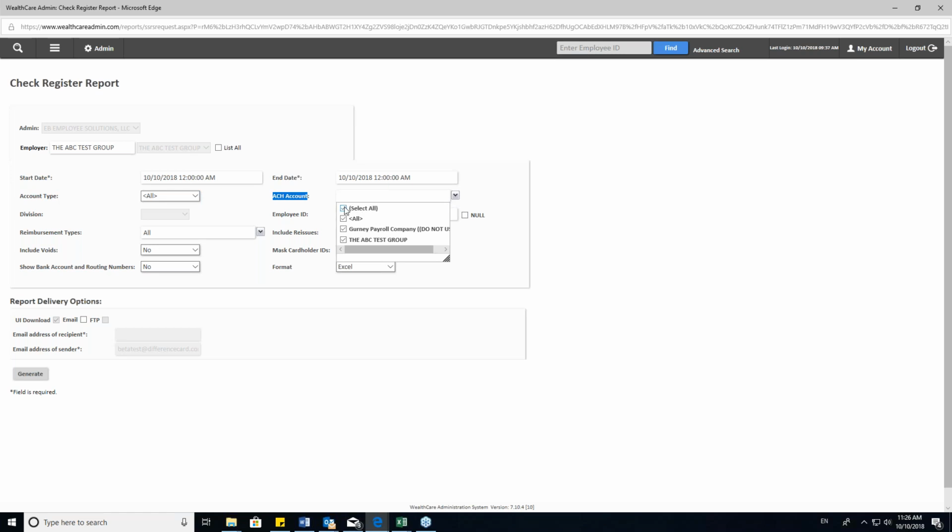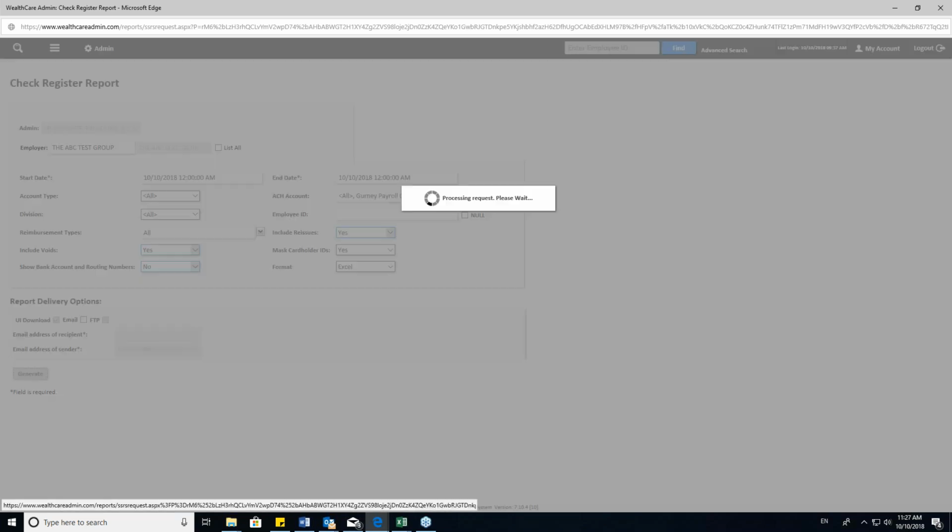You want to go here and click all, even though you see a couple of accounts here, but for your instance, you will only be able to see your company's bank account information here. Same selection includes void and includes reissue, yes. And here, you can also elect to show bank account and routing number, and click generate.